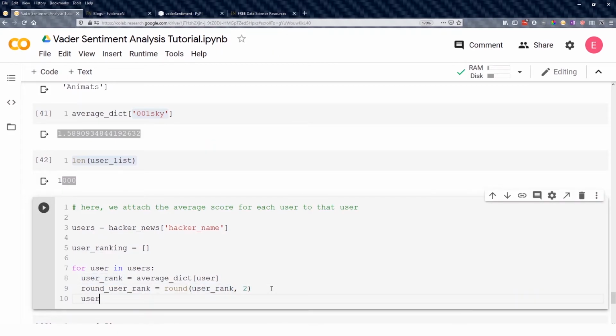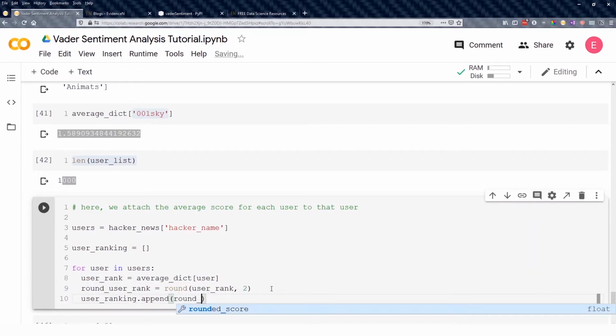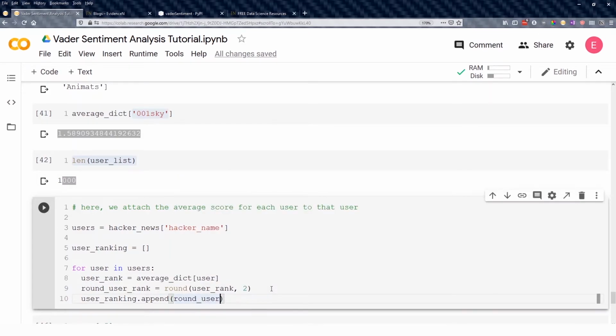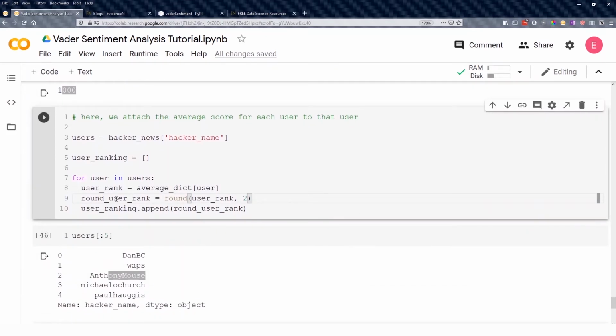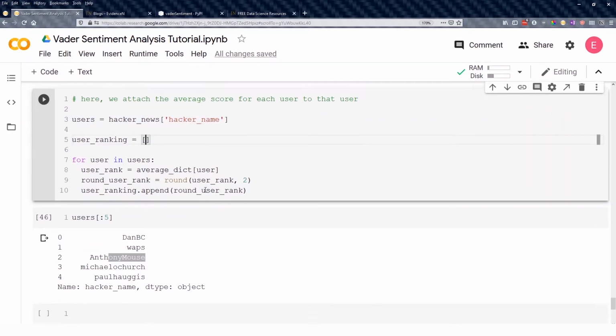Then I want to take the value for each user in this list of names and add it to our user ranking list.